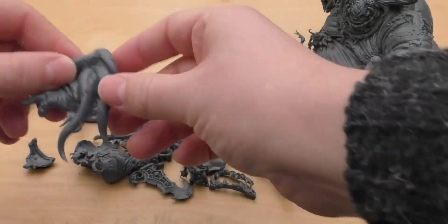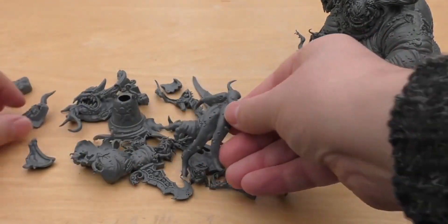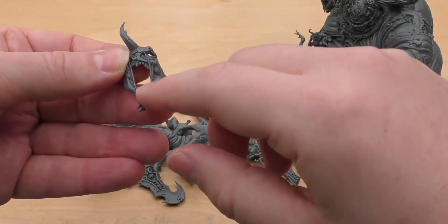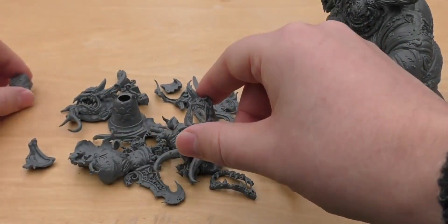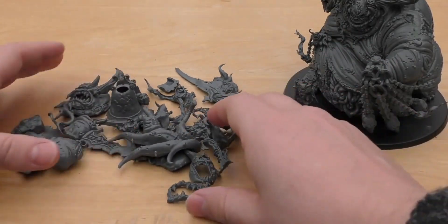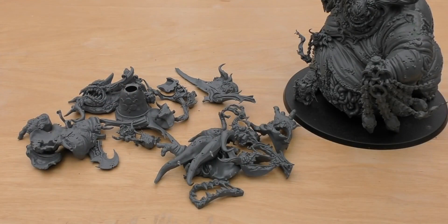Part of the fist, part of the slimes for the hand reaching out forwards for Rotigus. And there's Rotigus's amazing face — just vomiting up a load of maggots and things. And there's another hand too. You do get a fair few parts. I do question the usability of them other than the Nurglings, but I thought I'd add this to the review to show you what you get left over.